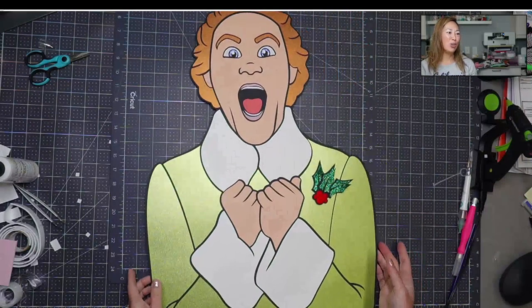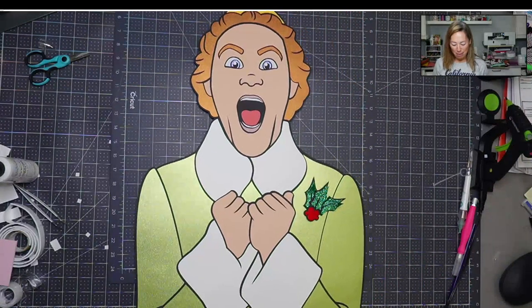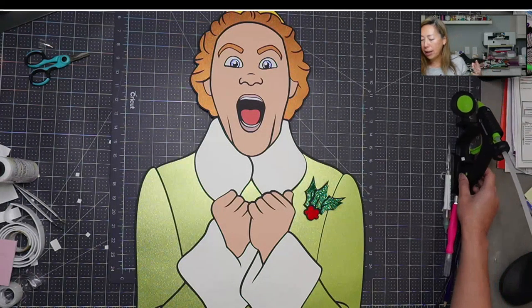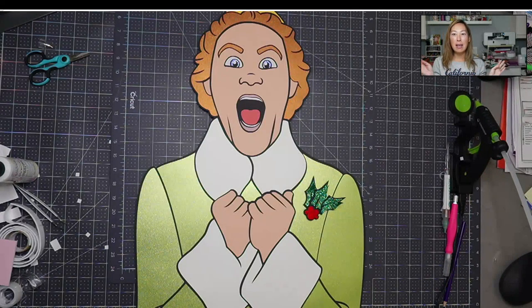I hope you enjoyed it. Gosh, this one was so fun. I just still cannot in my mind get over the fact that Cricut totally just cut that the way they wanted to. And it was just so off. It was ridiculous. But now we know. Easily solvable. We don't even need to redo the project. We just need to recut those pieces.